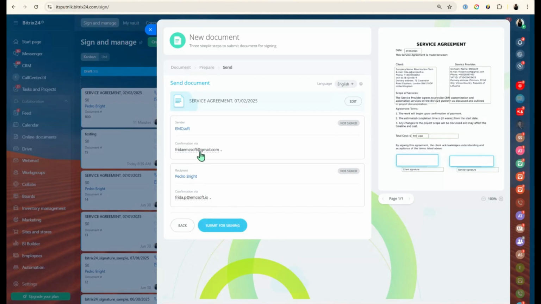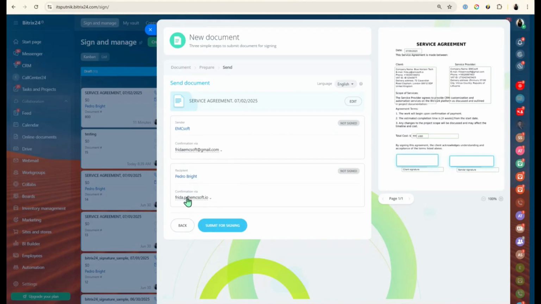Awesome. So now the confirmation, okay? So this is going to be sent either to the client or to your internal user via SMS or via email. In this case, we're going to do it via email because I feel like mostly we as companies work directly through email. So I'm going to select the email for the sender. So my, let's say my colleague's email.